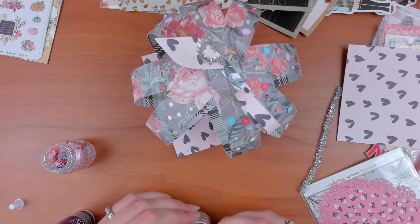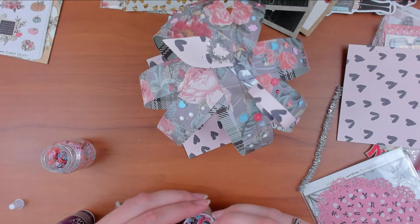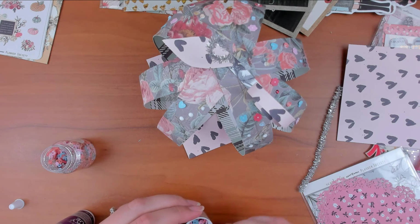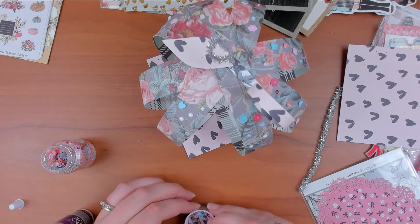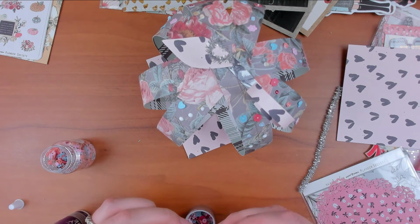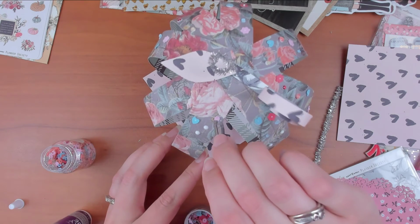But I do feel like this is kind of time consuming. At the same time, it's delicate and fun and unique. So if you're trying to make some decorations for fall, and maybe you're on a budget, but you get the Planner Society or you have some pattern paper and maybe some sequins, this is something that you could do. I thought it would be fun to show you. I had never made these before until I got ready for this video, so that's something.